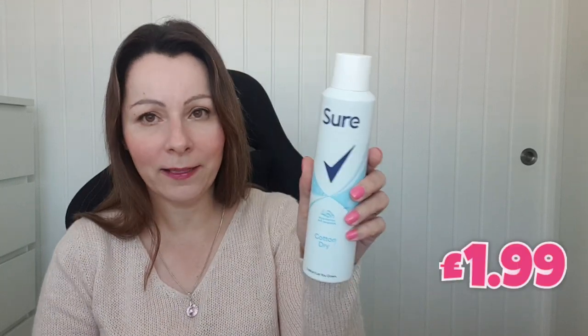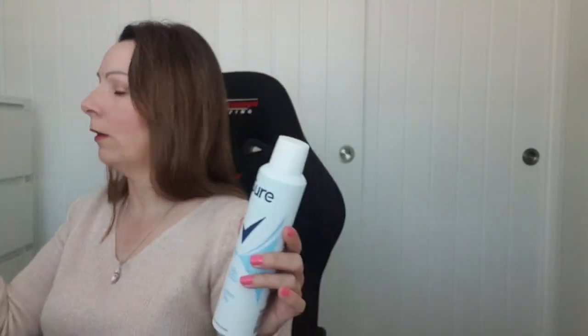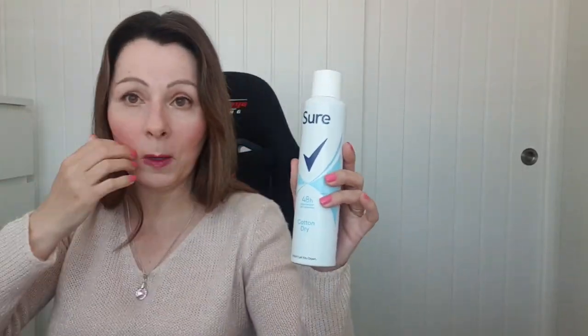Next is some Breeze chewing gums - 16 pieces - these are my favourites. Chewing gum stops me from snacking. Next is deodorant - I normally get the invisible one because apparently it doesn't stain your clothes, but it was quite sparse on the deodorant shelf, which is actually a good thing because it means people are buying it. Nobody wants to be near somebody in summer who doesn't use deodorant.